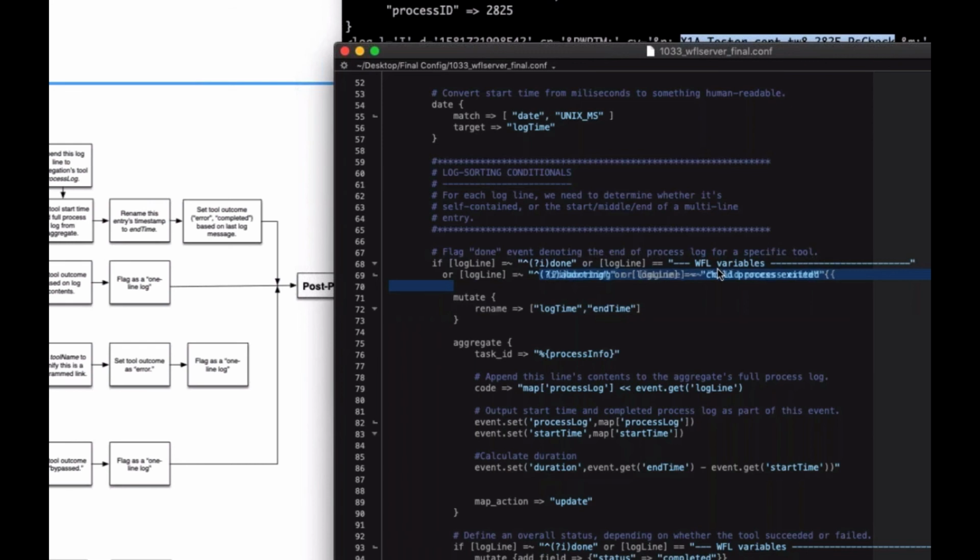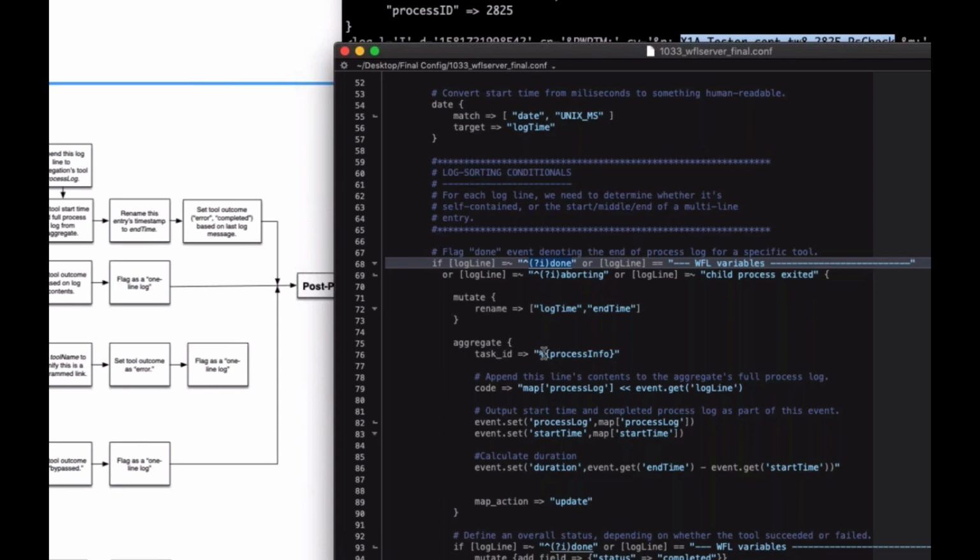I did have to put one kludge in here for the show memories tool, since that's the one tool I've seen that doesn't end with some kind of done message. So that's why this is in here. For most tools that complete successfully, this should catch. For show memory specifically, we've got that. These two should catch any tools that errored because those are technically the end of a tool too. It completed, it just didn't complete successfully.